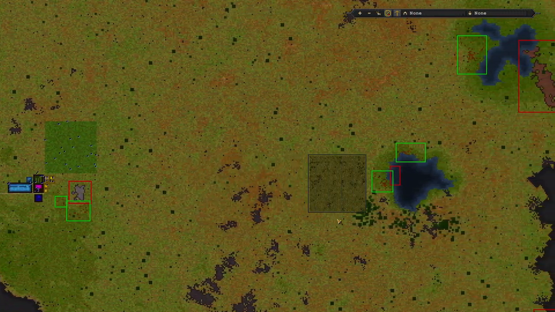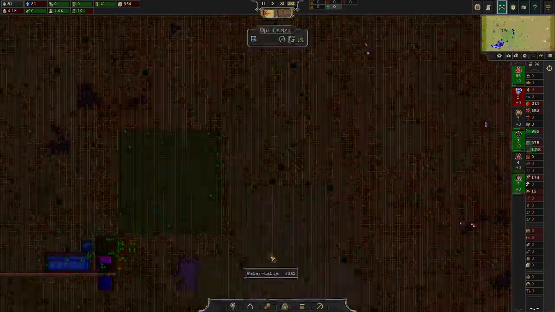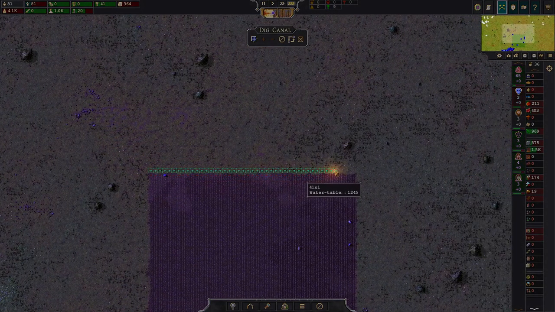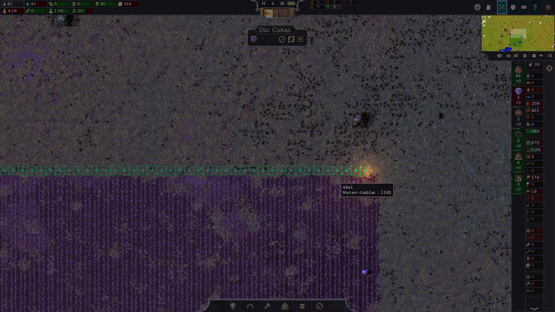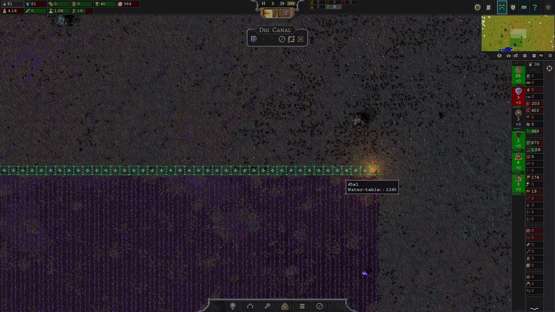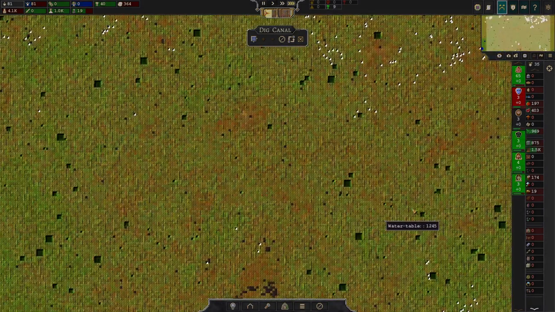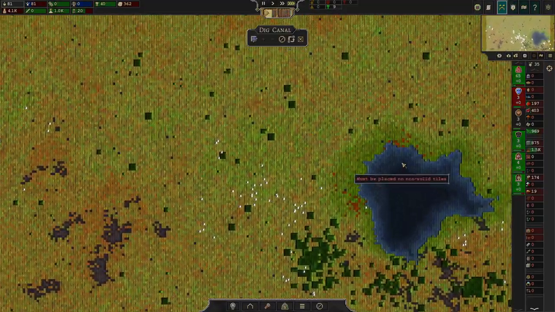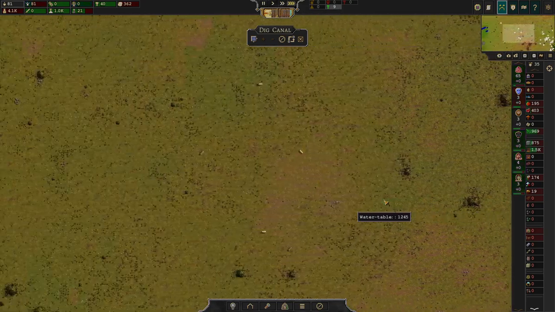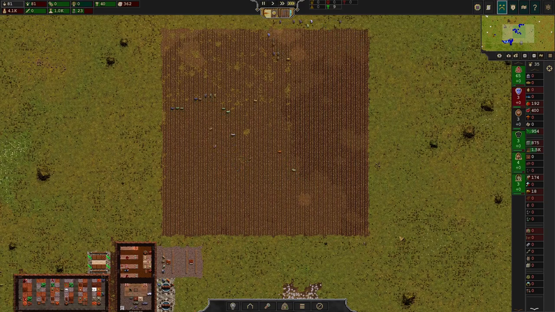So what I'm going to do is dig a canal on this top side. And we're going to skip that for now. We could go over to here and drag it on over, but we're not going to do that just yet. We've got resources we're not overly concerned about.